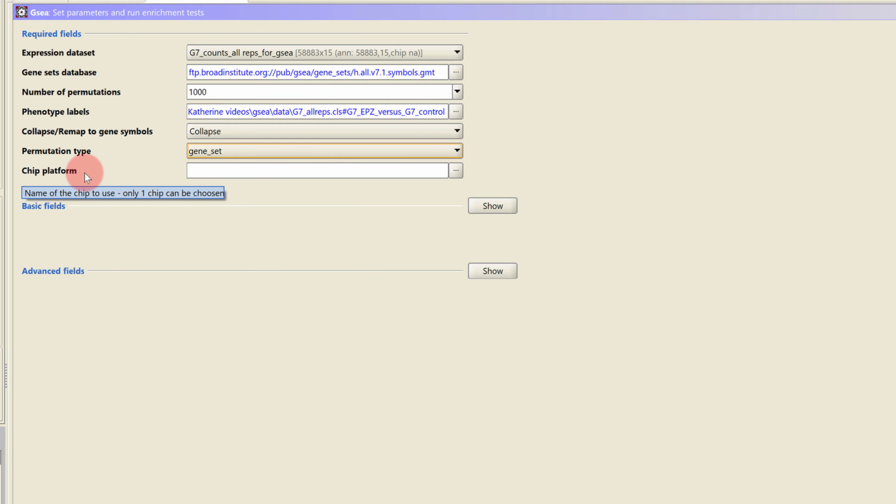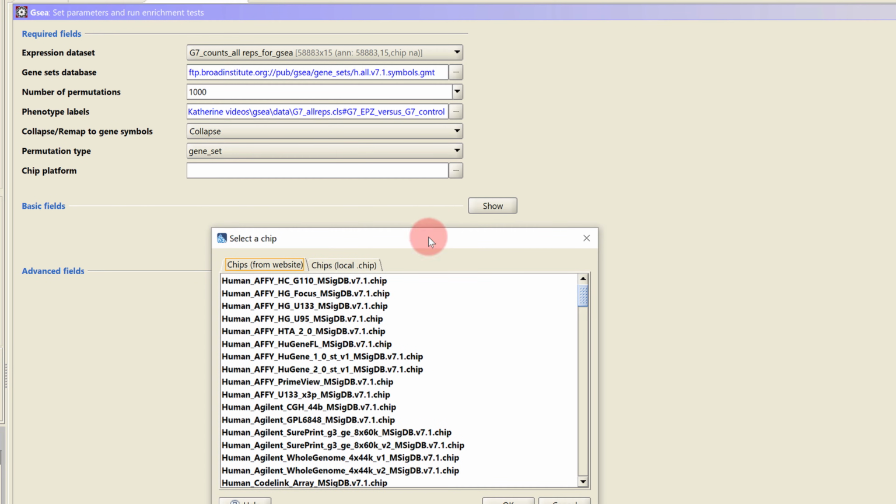Chip platform might sound a bit odd if you've used RNA-seq data, but the name just derives from using microarrays in the first instance. Essentially what this does is it converts your gene names in your file into the gene names that the software works with. So again, if you click these 3 little dots, you can choose the one that's most useful for you.